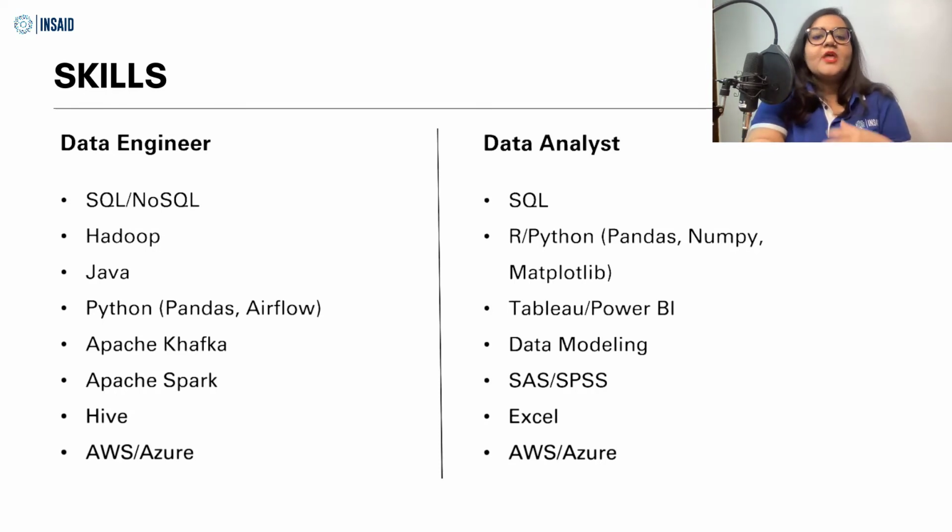Now, when I look at these two different skill sets, the first thing that jumps out at me is that data engineer is a lot more technical. They're going to need to know several programming languages, quite in depth, in order to get their jobs done efficiently. But with the data analyst, they may only need to know one language like R or Python, or they may not even need to know one at all if their company doesn't use one of those.